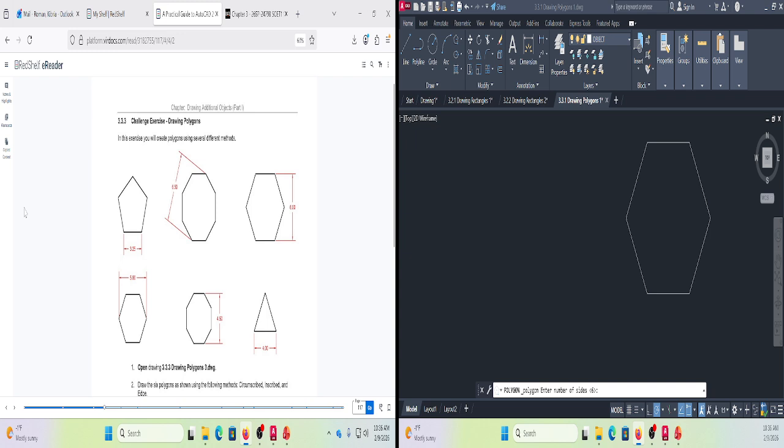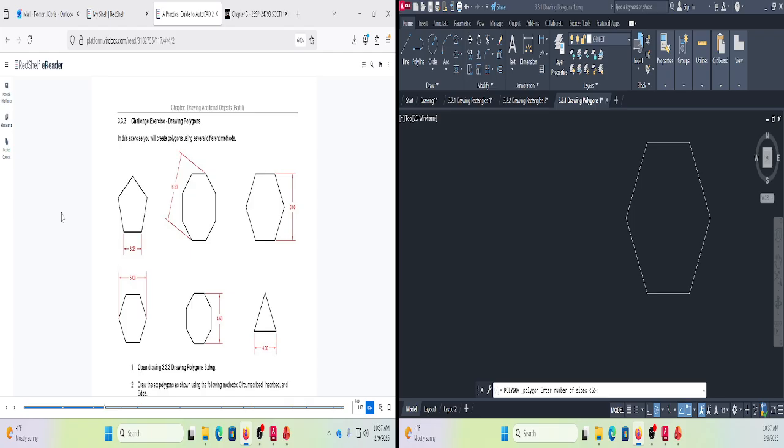What's the second point on the first one? There are two ways. If you know your first point, you specify it by typing the coordinate, then you type the second coordinate.